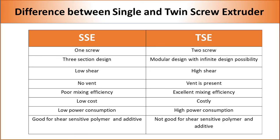However, the initial investment in a single screw extruder is significantly lower compared to a twin screw extruder, and a single screw extruder is significantly better at processing shear sensitive polymers and additives. So, if the additive is compatible and easy to mix, a single screw extruder is preferred compared to a twin screw extruder.